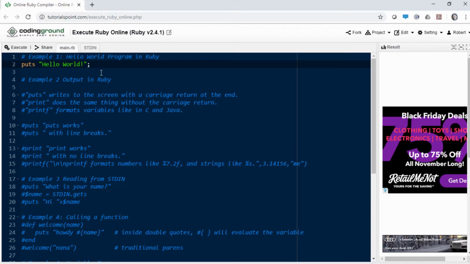And standard out is almost always the console result, which you see here in the upper right-hand side. That's standard out. Standard in and standard out, like I mentioned before, can be configured, where standard out doesn't necessarily have to be to the console.